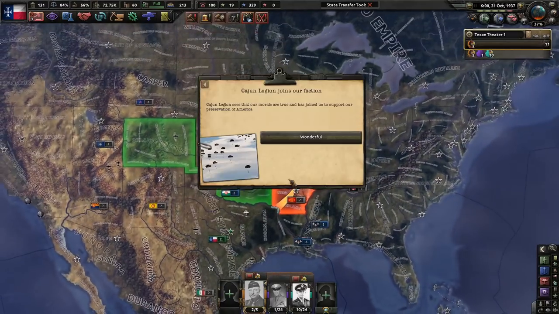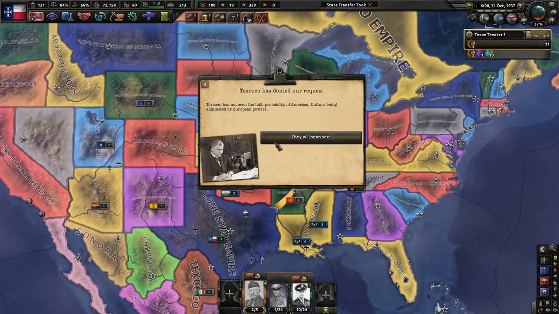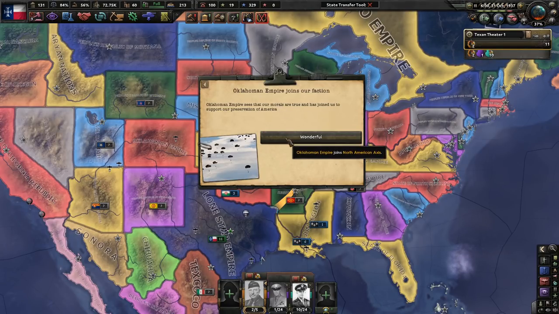So, now we have Donor Focus and the Cajun Legion has joined us. Wonderful. Tex Coco did not accept the request. Oh, no. They have not seen the high probability of American culture being eliminated by European powers. They will soon see. Oklahoman Empire joins our faction.